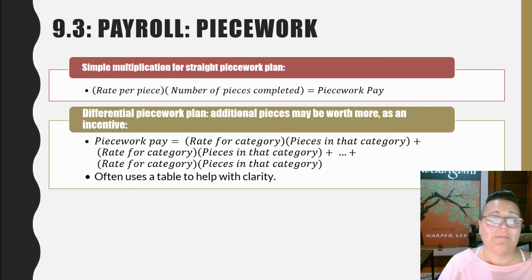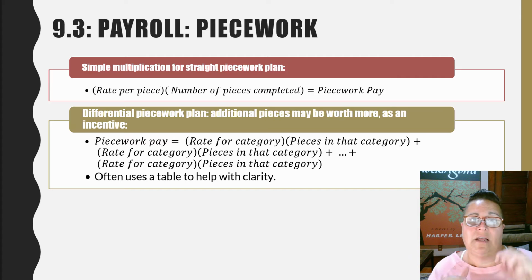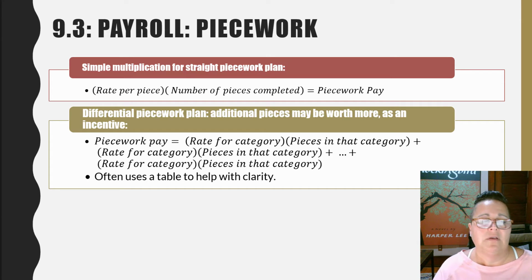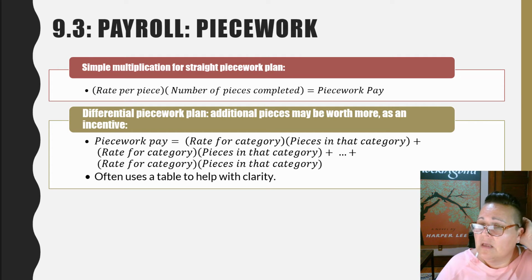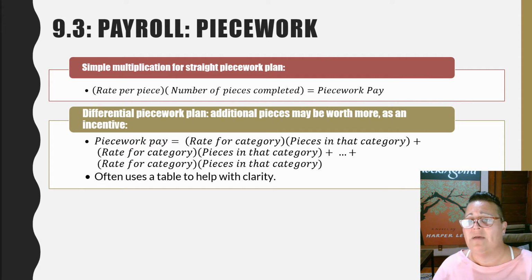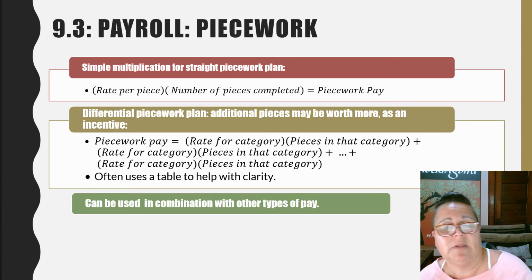Nope. I still only get 5 cents for the first 200. Everybody gets 5 cents for the first 200. So once I have those 200 done, if I did 300, I only get 7 cents on the next 100. So I have to keep subtracting off, much like we did with the different overtime hours. There's a formula for this, but it's easier to just use the table, so I'm going to go through how to use the table to give you some clarity.